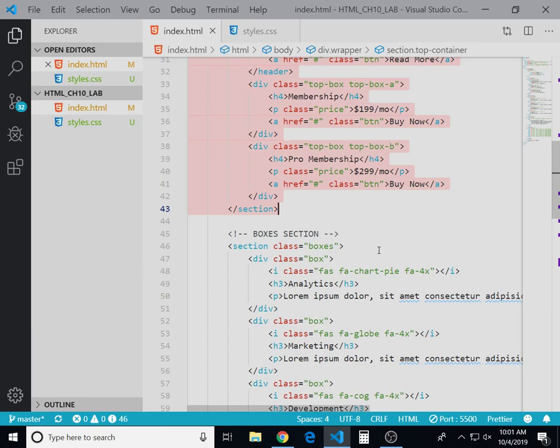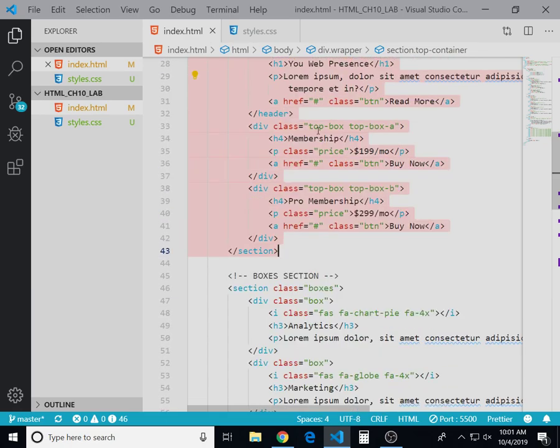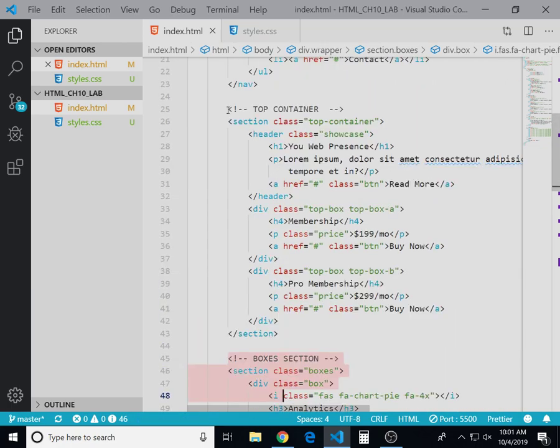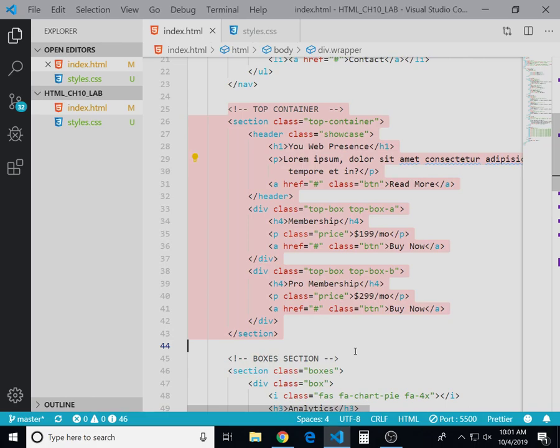And we will get into the top box. Here, we'll write some CSS for the top box. And we will stop just before we hit the boxes. So basically we're going to put the CSS for this top container.